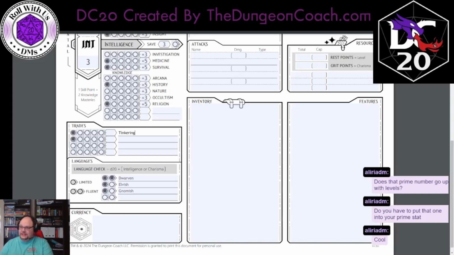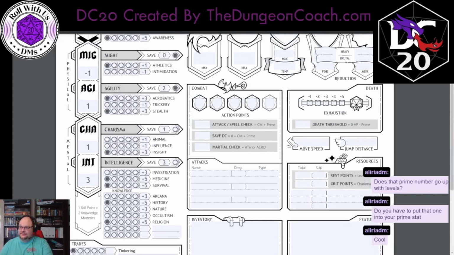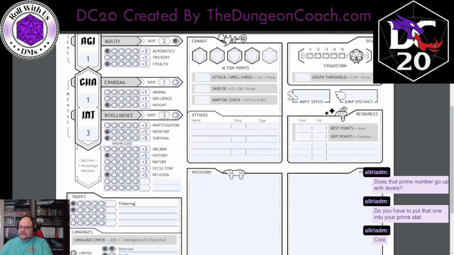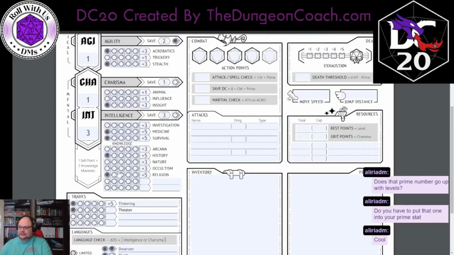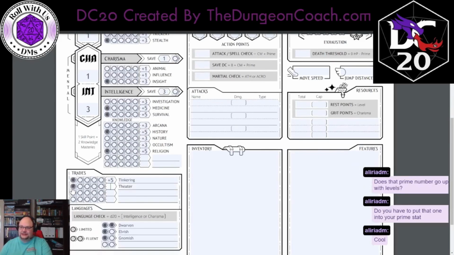Tinkering uses agility, so I'm going to use my agility modifier, which is... Oh, actually, it can also use intelligence. So I'm going to use that +3, +2 for having the mastery, and that's going to be +5. And then Theater is going to use either agility or charisma. They're both the same, so that's going to be 1 plus my mastery, which is going to give me a 3.